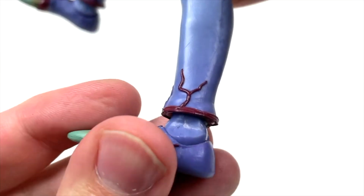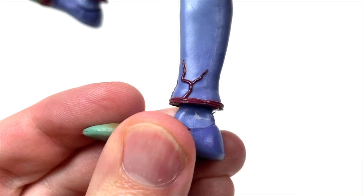Now, this is the ankle that I was alluding to that looked like it had stress marks on it. No! This ankle was actually glued solid. I had to heat this up and pray I didn't snap anything. Thankfully, glue wasn't an issue anywhere else, but just the fact that there was glue here and there's glue residue over here and on his belt area over here, I'm gonna have to give quality control just like a sub rating of a half a star. I feel like the whole glue issue really could have been avoided, and I really don't know why this was friggin' glued at all, but it was.